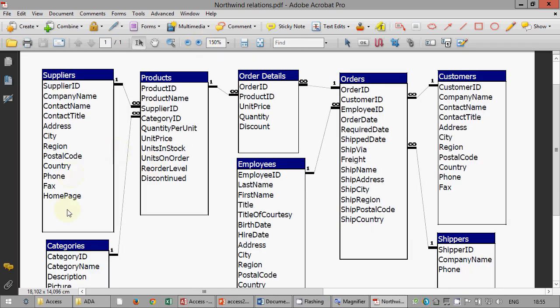Suppose you have a supplier who does not supply any product. It's possible because for each supplier you have many products, meaning that there can be many, one or zero. It is, on the other hand, not possible that you have a product without supplier because the relation here is one. But it's possible that you have a supplier without a product.